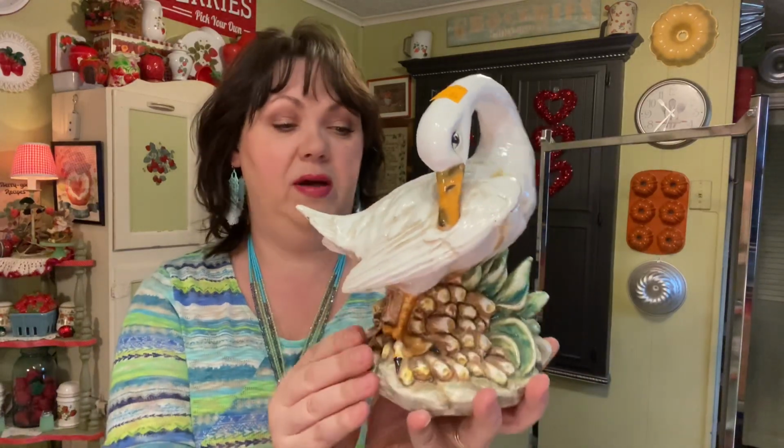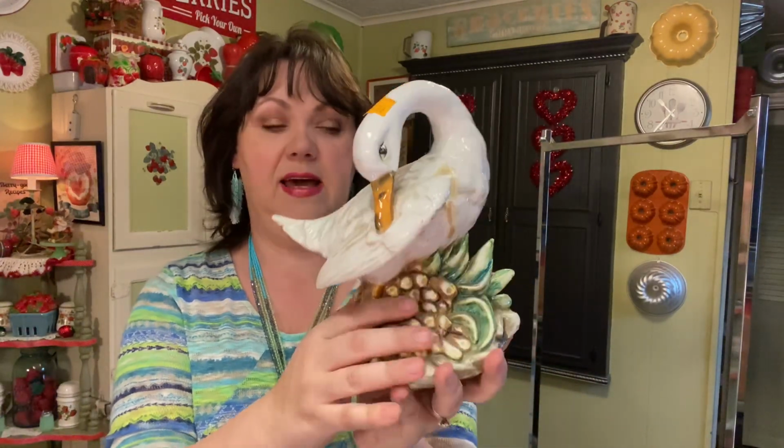And y'all know I love duck stuff too. And this was $2 for this one. I loved the way it was painted. It just has that kind of old finish to it, to me. And it needs cleaning. It's got some dirt spots, but it was only $2.